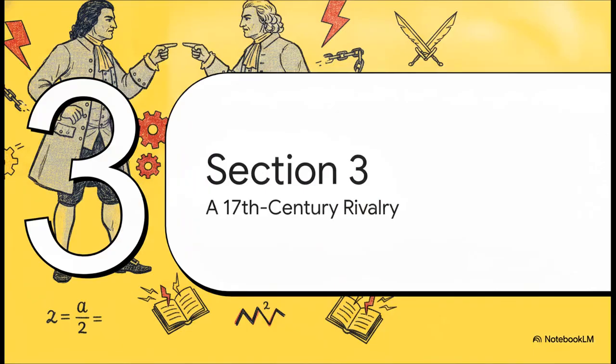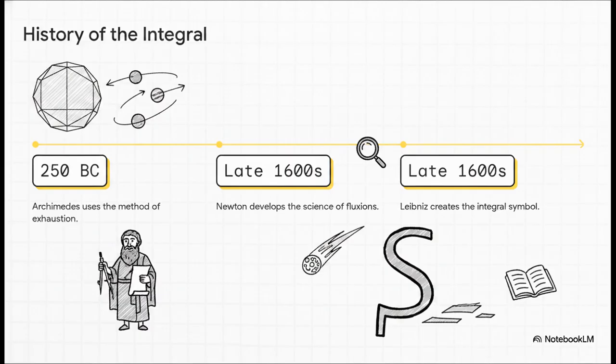Let's look at the history in section 3, a 17th century math rivalry. You know, math wasn't just handed down on stone tablets. It actually has this incredibly rich, dramatic human history filled with fierce rivalries. The conceptual roots of the integral stretch all the way back to ancient Greece, around 250 BC.